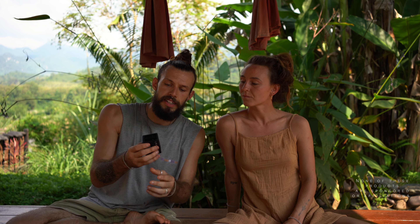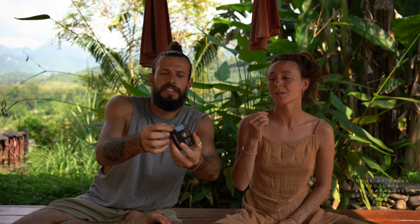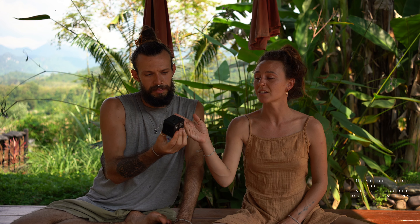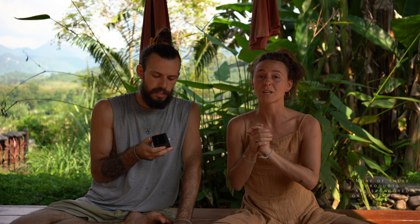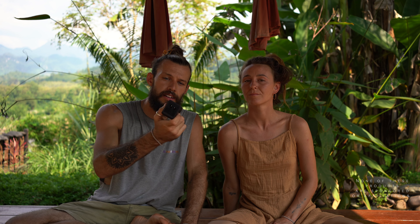Number seven is the Waka Waka travel adapter. We found it when we were in Belgium. The great thing is it has a nice easy pop-out European plug that also pushes to UK format, so it works everywhere. It has two USB slots as well. There are better ones now with USB-C and more ports, but this one has served us in Spain, Portugal, Sri Lanka, India, Nepal, Iceland, and Thailand. It's around 20 pounds and means we can plug in everywhere without buying adapters at local markets.